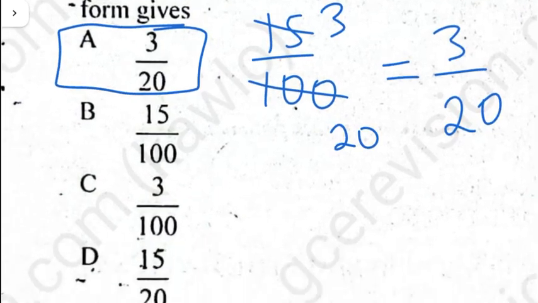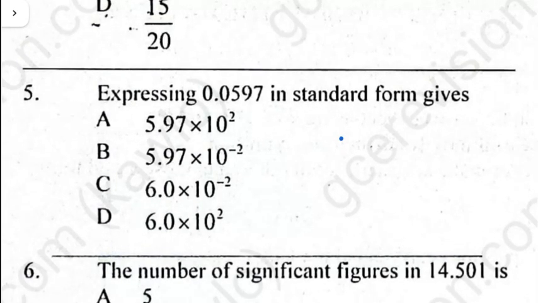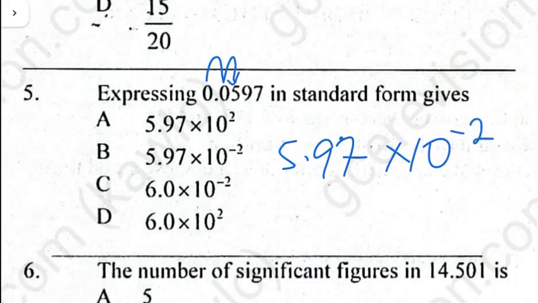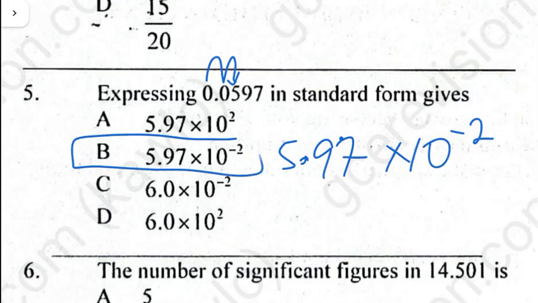That's for question 4. Question 5. Expressing 0.0597 in standard form gives... So a number in standard form is written as let me say a dot bc dot and so on times 10 to the power n. Okay, so here we have to move the decimal marker 1, 2, so that the first digit is a whole number. Okay, so this is going to give us 5.97 times 10 to the negative 2. Why negative 2? Because as you can look logically, this number is not up to a whole number. Okay, so times 10 to the power negative 2 is the same like 5.97 over 100, which is going to give us this value. Okay, so our key here is B.